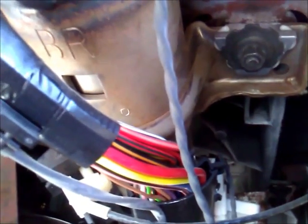So now the next thing I've got left is to push the dash back up against it and hook everything up. I got some help. It took 2 people to hold the dash up. And basically we got these screws started. There's 2 there, 1 on each side, and the steering wheel.